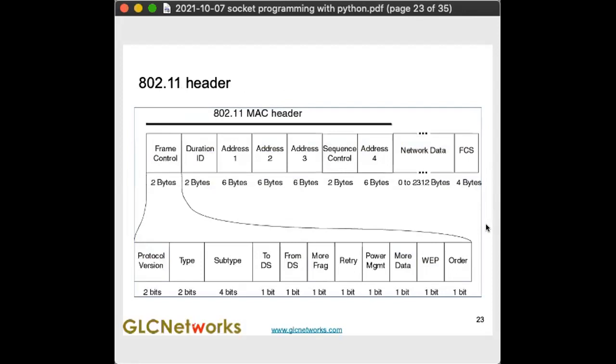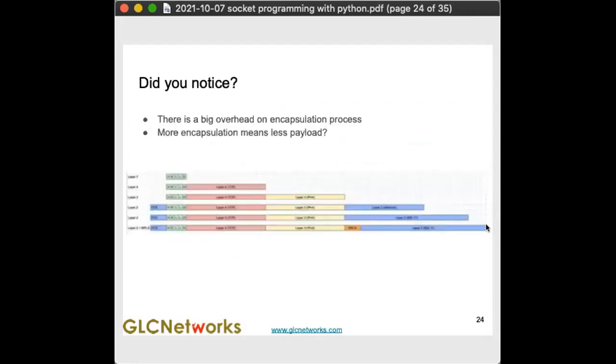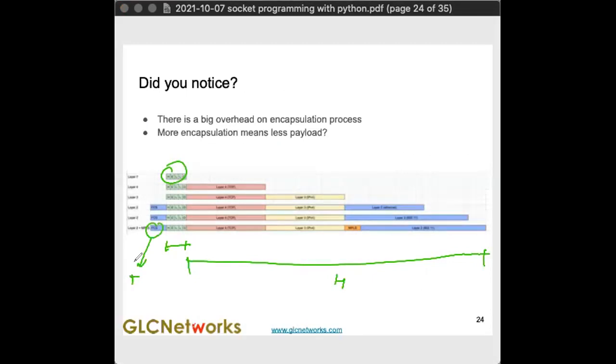And if you notice, there is a big overhead. When you send data here, the data is actually only this small, but your header is much longer than your own data. And not just the header, you have a trailer here. So that's how communication works. You're not only sending the data, but on that data we add more information so that the package can arrive from source to the destination.